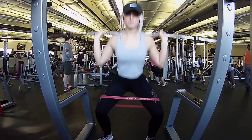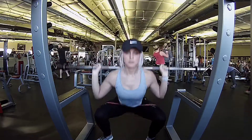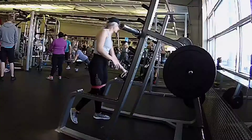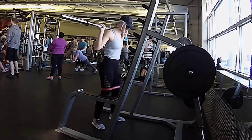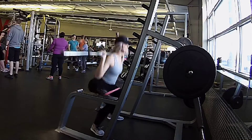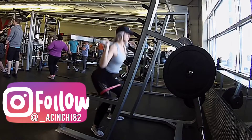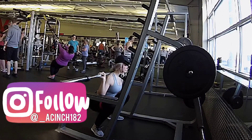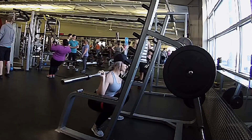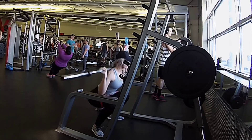Now moving on to warming up our squats and leg muscle groups. You're going to stand shoulder width apart, keeping your legs outwards, butt tucked, head forward, and keeping a flat plane on your back. Go straight down and come up — do 10 of these, repeating three times. Thanks to Riri — I'll put her Instagram right here, give her a follow. She taught me the correct way to squat without hurting your back. Once you arch your back, you're going to hurt your back, so go follow her for good tips.